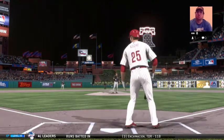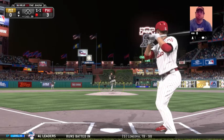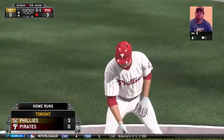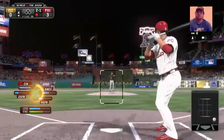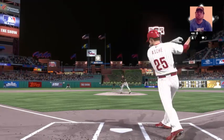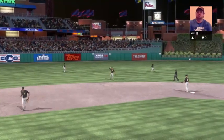Just does manage to get a piece there as this is bounced foul. And they'll go off speed here as this pitch misses. It's 2-1. Ball flying around the yard in this one, as you see so far there. Here's the 2-1 pitch. Yeah, I should have swung with that. Swings under the fastball here as this is popped high in the air back behind short. Under it is Mercer. 2 away now.